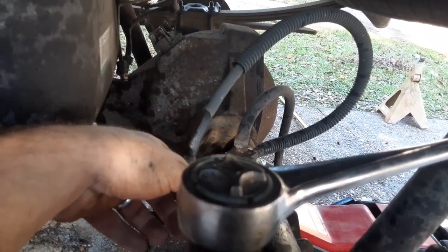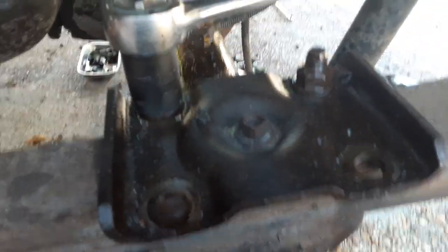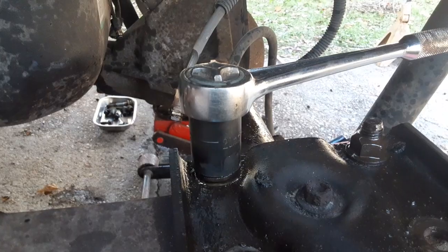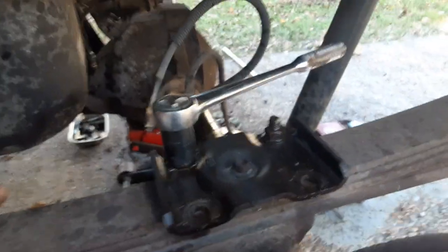So you'll see I've got the floor jack underneath of it, supporting the center section. And I'm working on getting these last two U-bolts, one on this side, one on that side, lower it down. And that's taking it out. Just got to reverse it to put it back in.